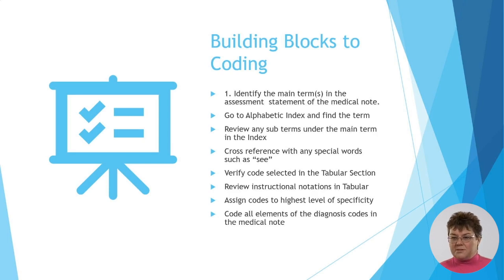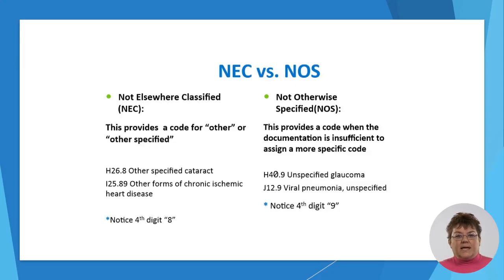You always work in pencil, so it would be completely normal to jot down a code, then go back and do some more reviewing as you look at the whole picture. Sometimes you have to go see the doctor and say, hey, you didn't say what arm this fracture was in. And he's going to say, well, he had x-rays. That leads you to the x-ray report, where you can see if you can figure out what arm. It may take you to another piece of the medical record to connect all the dots before assigning the correct code.